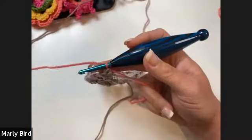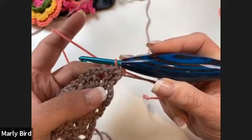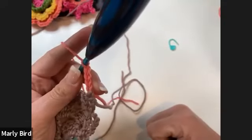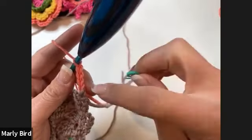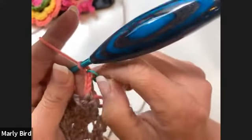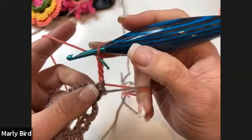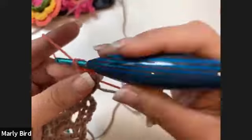Row five is the repeat — this is what the whole pattern comes down to. Chain four — one, two, three, four. Here's a tip: after your chain four, place a stitch marker into that chain so you can easily find it when you need to work into it at the end of the row. Then double into the first double crochet.